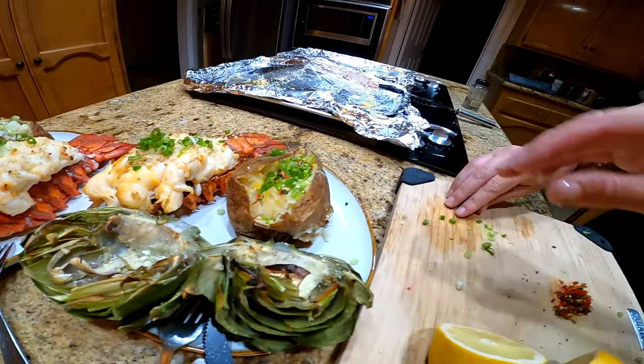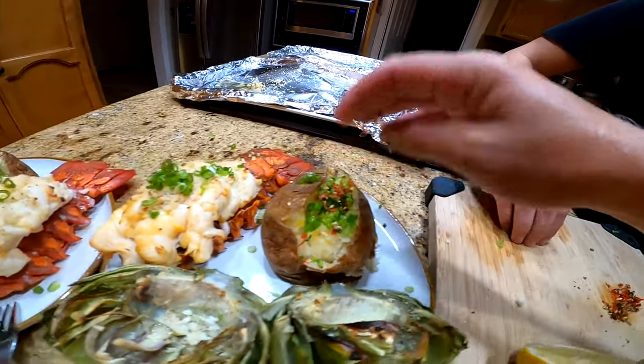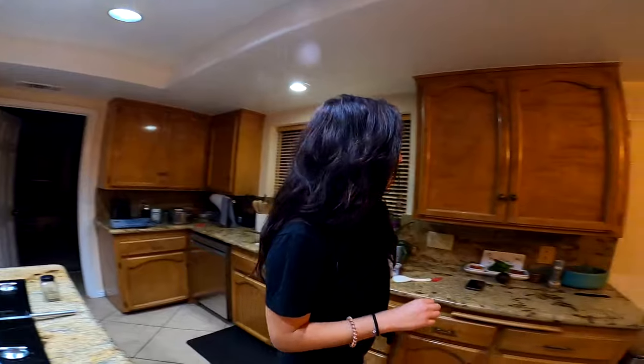That also just got in the cut on my thumb. Doesn't feel great. A little spice never hurt nobody. We're going to dig in. Let's go.